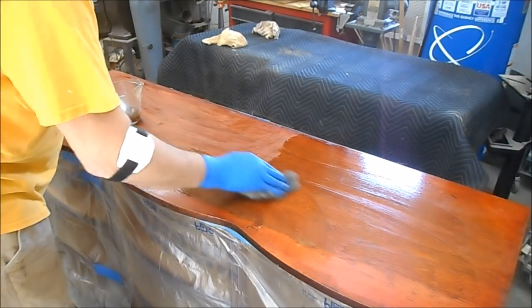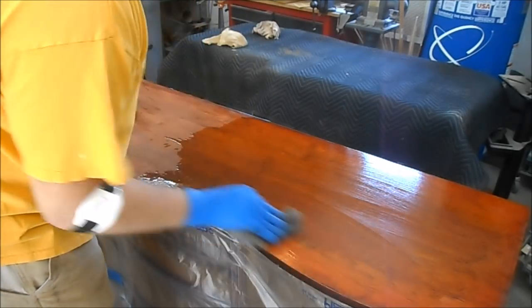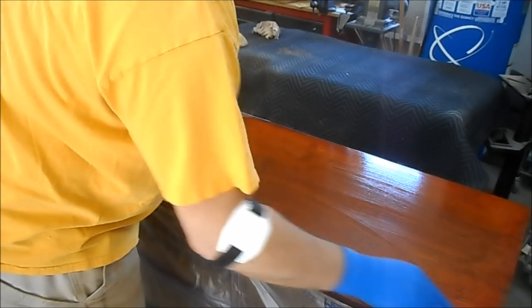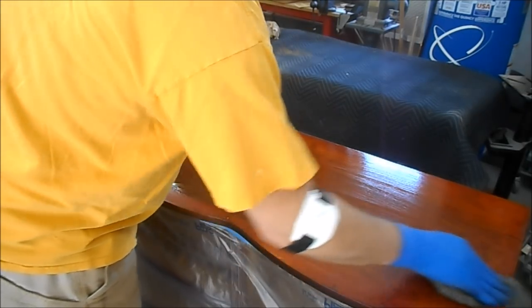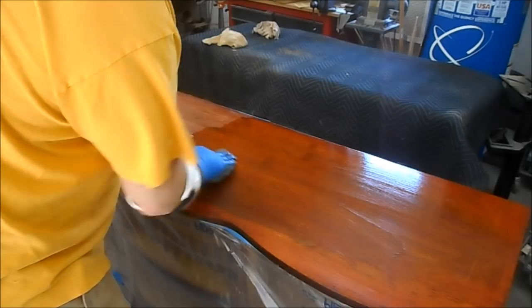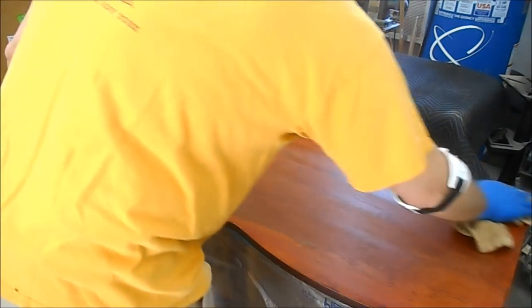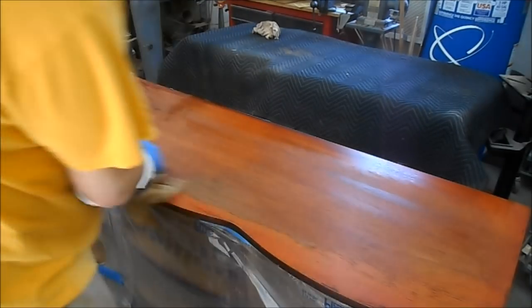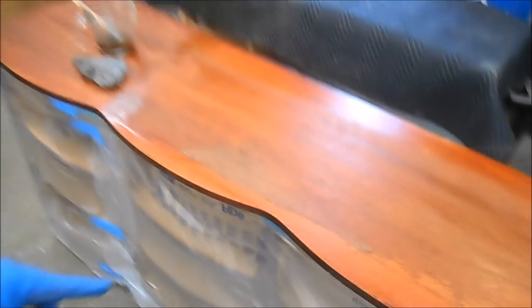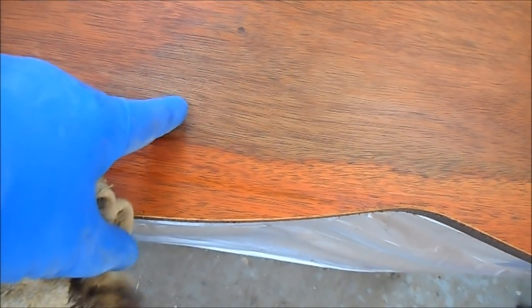I've got a little bit of four-ought steel wool which I dip into the stripper and gently use to rub off whatever stubborn finish is left. Some people don't like this approach, but one thing I noticed when I started stripping is that where the finish had failed, the color has lightened. We're going to have a color match challenge. You can see how brown this area is versus how red this other area is — this is where the finish was broken. She's all stripped off; let's see what we've got.